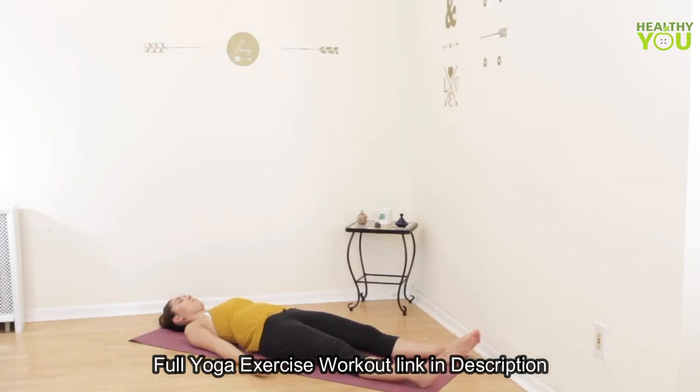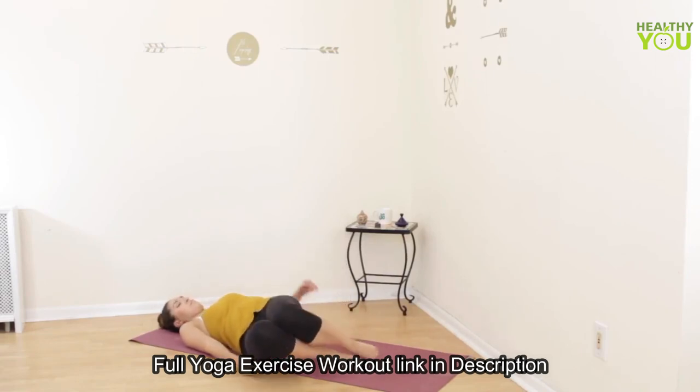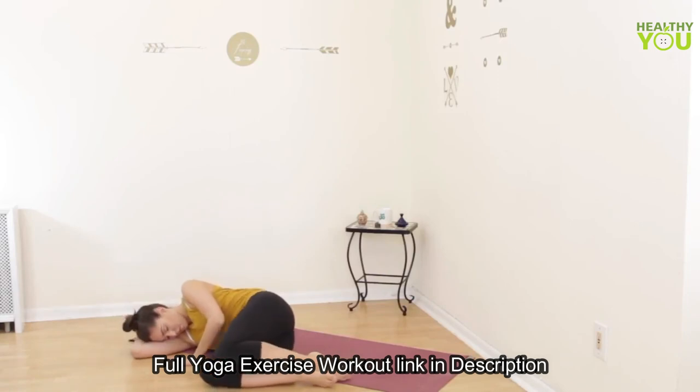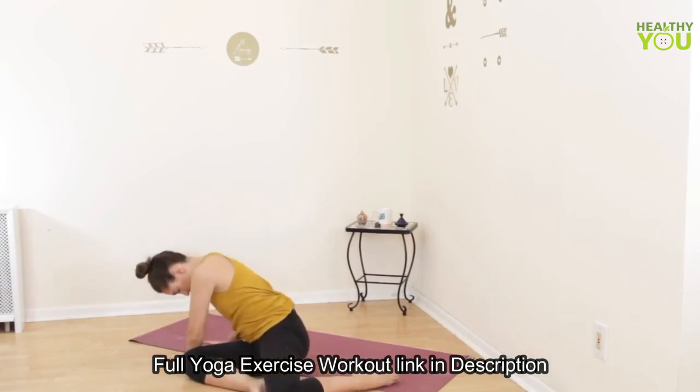Gently bring some motion back into your body, moving your hands and your feet, your arms, your legs. When you feel ready, bend your legs and roll onto the right side of your body. Rest there on your right side with your arm underneath your head for support. Use your hands to assist you.